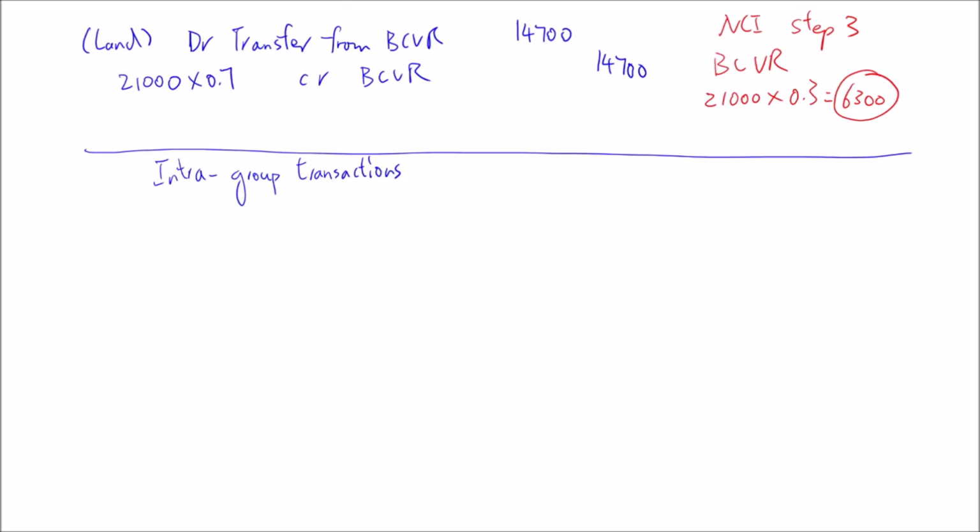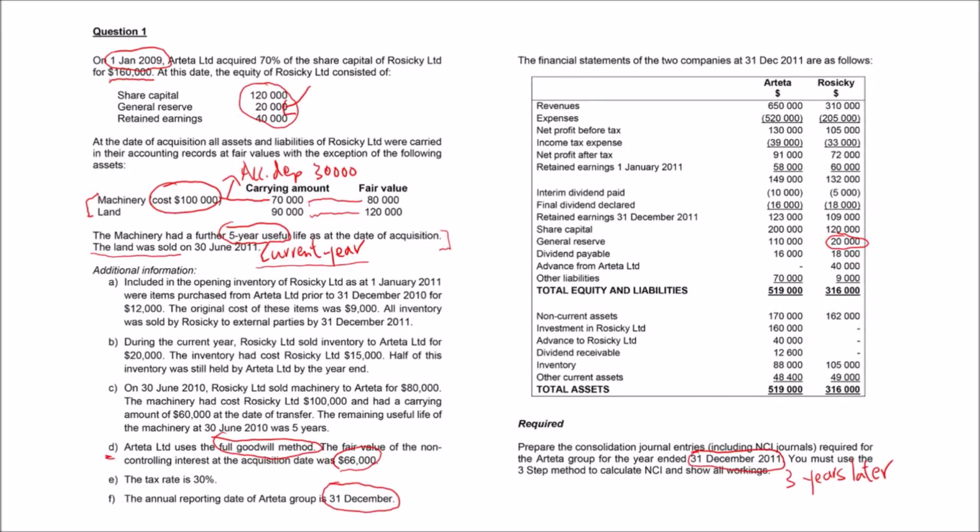I'll give you a very simple example. If you think about dividend, pretty much every single question will talk about dividend. But when you scan through all this additional information, you will see that there's no information about dividend at all, because they don't need to give you any additional information. All you need to do is to go to the financial statement and look underneath the subsidiary, only the subsidiary, because only the subsidiary dividend is an intra-group transaction.